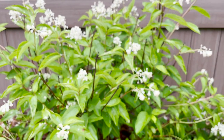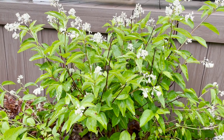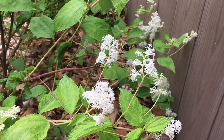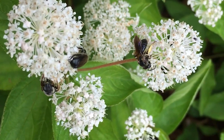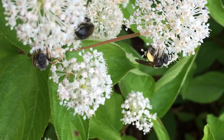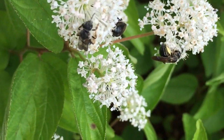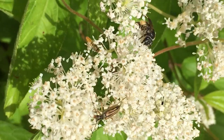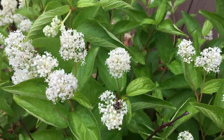As far as fauna goes, the plant hosts a huge variety of native pollinators. The nectar and pollen attract many insects including many types of bees, wasps, flies, beetles, and even hairstreak butterflies and other butterflies. New Jersey Tea is the larval host of several moth species like the sulfur moth, and it's also the larval host plant of spring and summer azure butterflies and the mottled duskywing skipper.